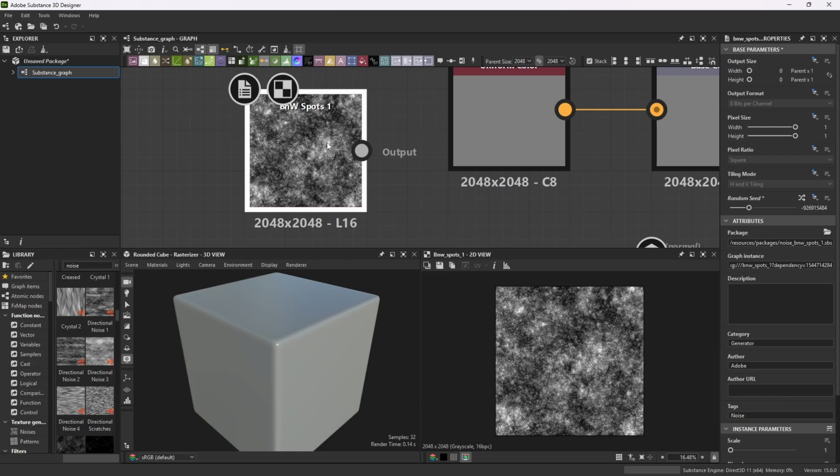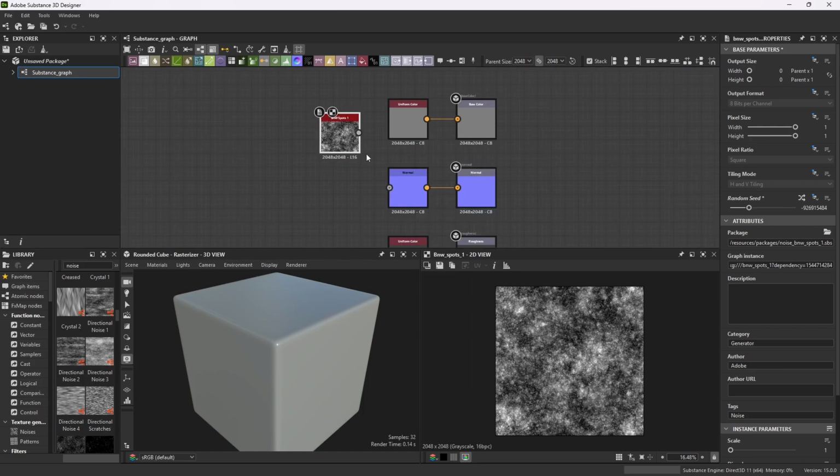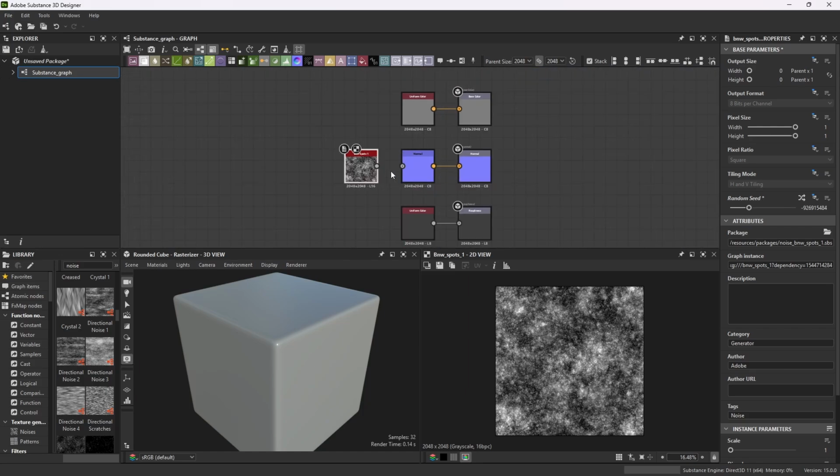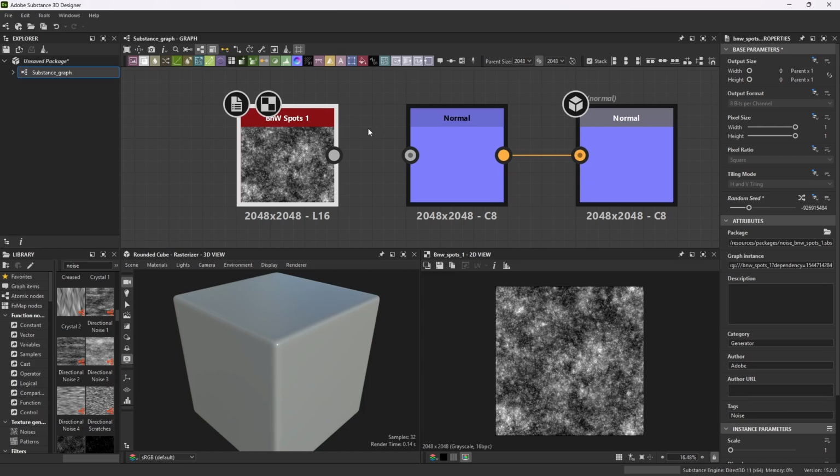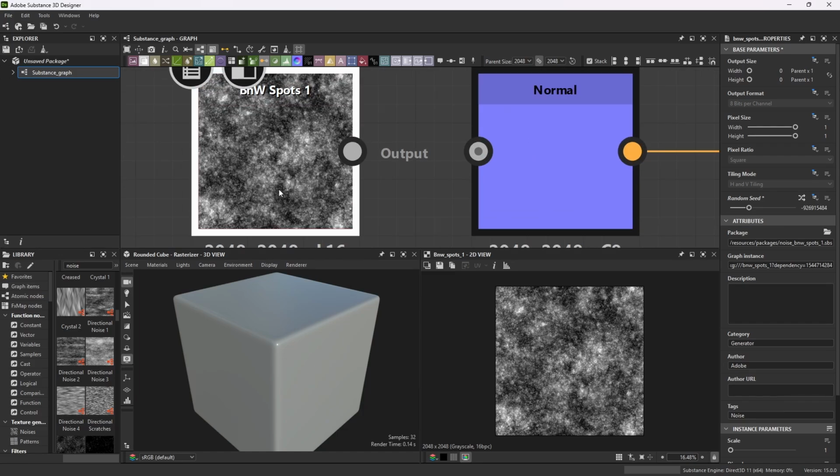So imagine one color is white and one color is black, and you're blending them together using this noise map. Another one is it can be used as a height map. Let's pull it down here to buy our normal stuff, where if you look at these noise maps here, white would be the high point, black would be the low point, and this would be like a height map. Okay, so these are the two ways I want you to look at these noise maps and ways you can use them.